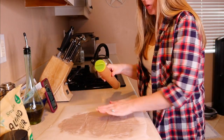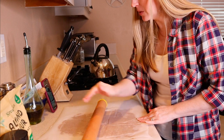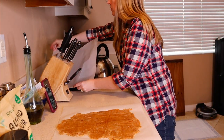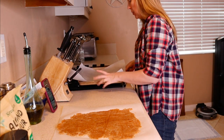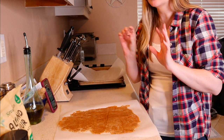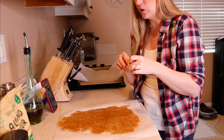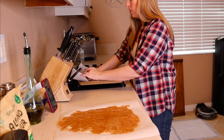Here's the fun part — once we've got it all rolled out, we're going to take a cookie cutter of choice and cut out cookies. I went ahead and got my baking sheet and I'm going to reuse the piece of parchment paper from on top of the dough. You can use any cookie cutter you want and vary the size depending on the size of dog you're making these for. I have a small dog so I'm going to be using a pretty small cookie cutter, and we're just going to start cutting out cookies and placing them on the parchment paper on the baking sheet.